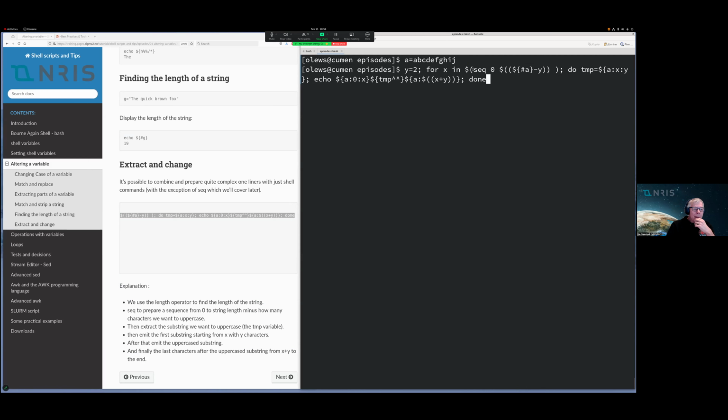I make a sequence going from 0 to the length of a, but I subtract 2, and we'll see why I do that. And then I print out a few interesting things. I capitalize 2 characters.